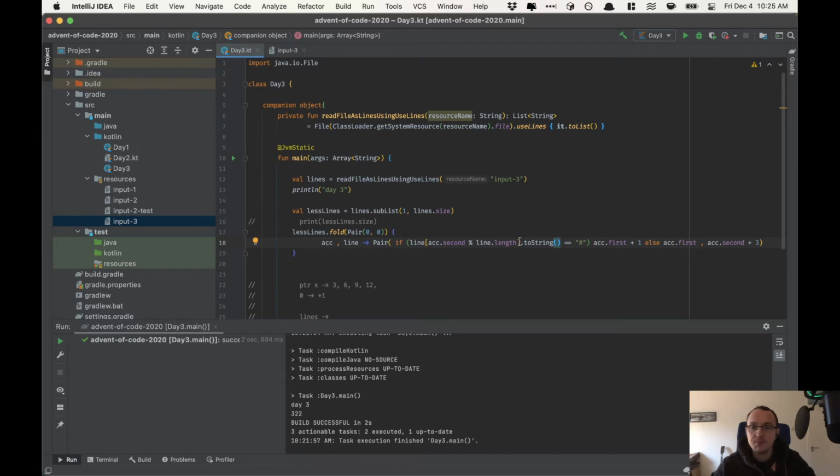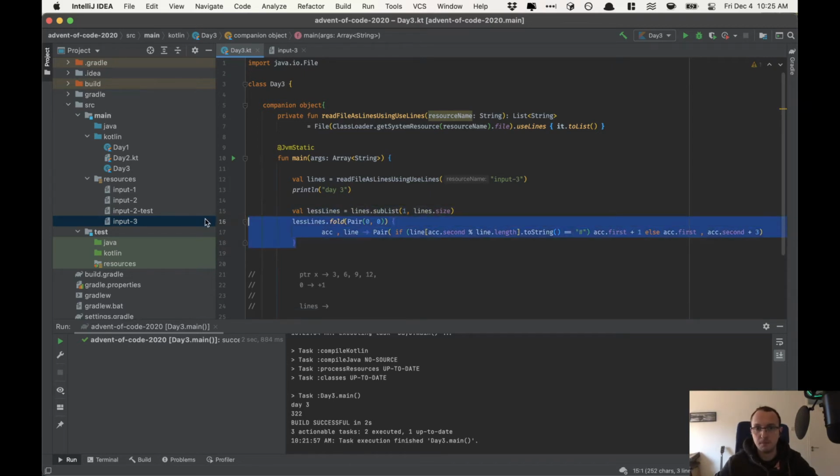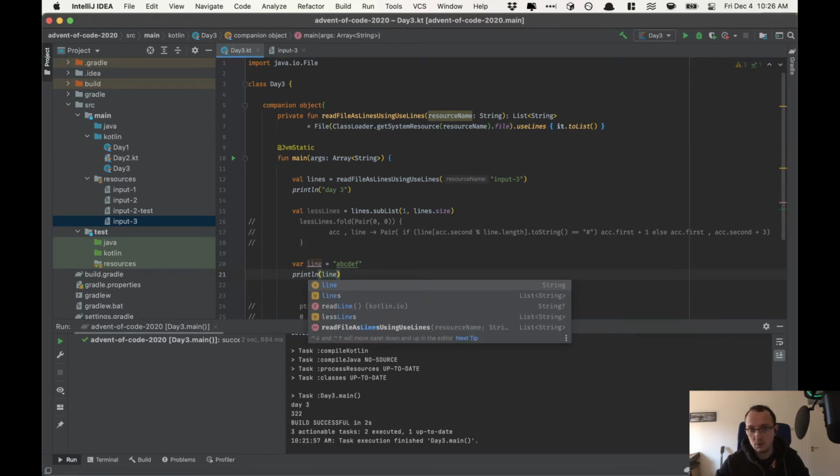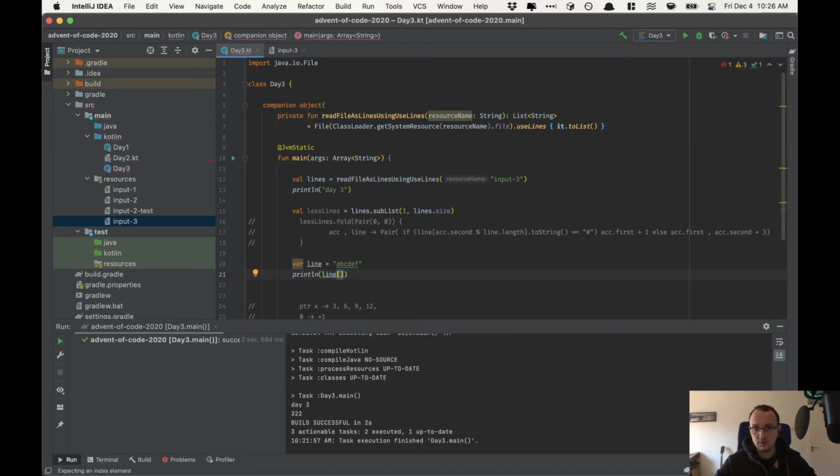Okay, so if that is 95, what happens if, I'm just going to check one last thing. What happens if my line is CDEF and I want the, we're going to do the same thing, so I want the third character. Is that gonna work?